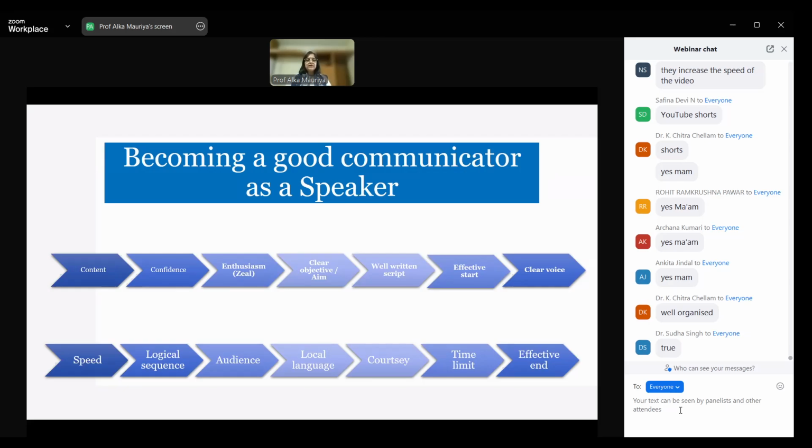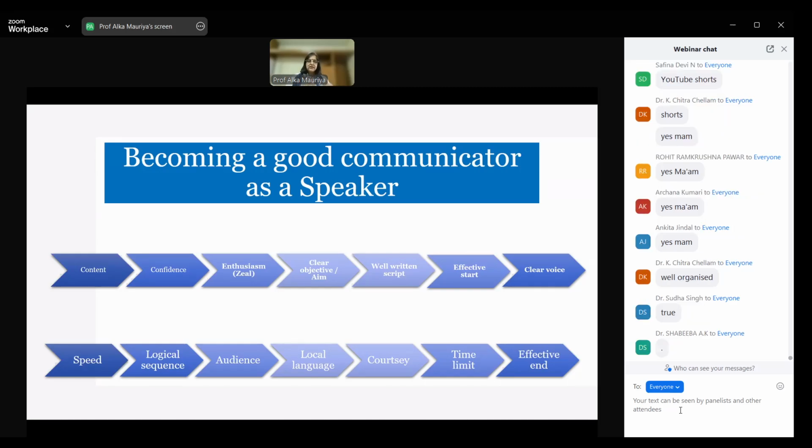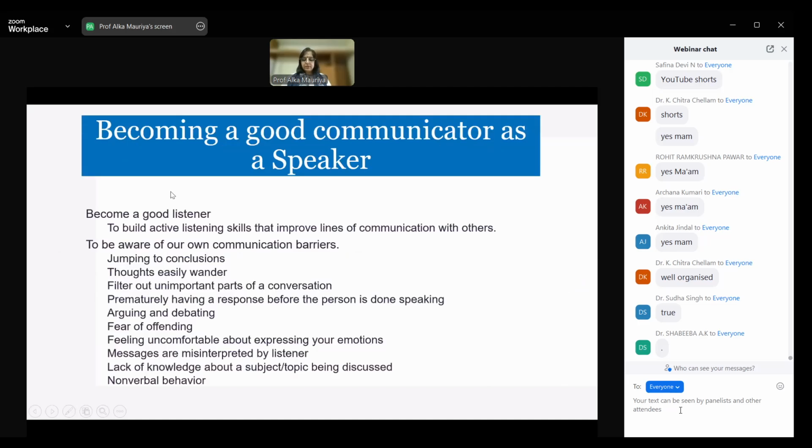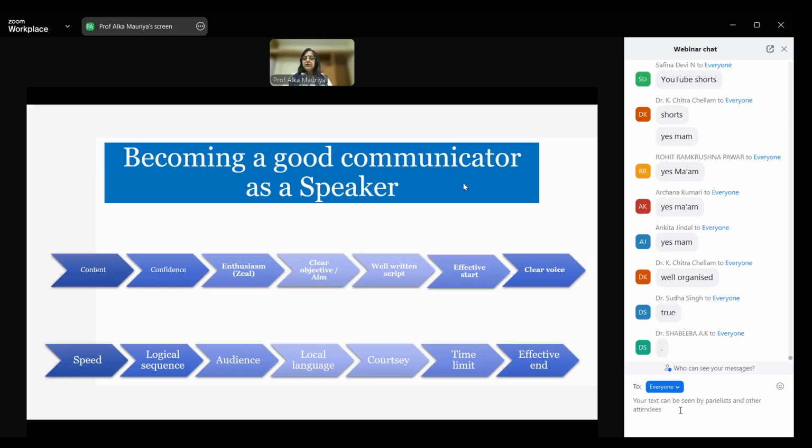I still remember my college days when some of the professors used to take classes beyond the scheduled time, especially the sessions before lunch. The thought process used to be, class kab khatam hoga, bhook lag rahi hai. So those are the other things which we have to keep in mind while making our presentation so that we are able to finish it within time.